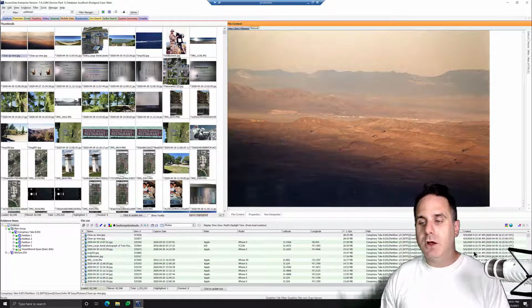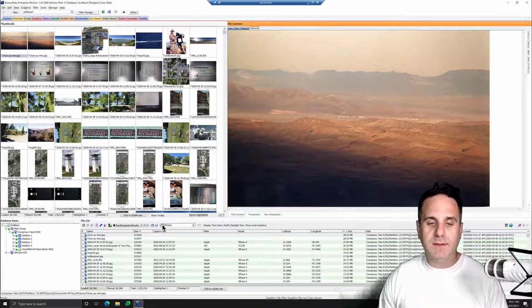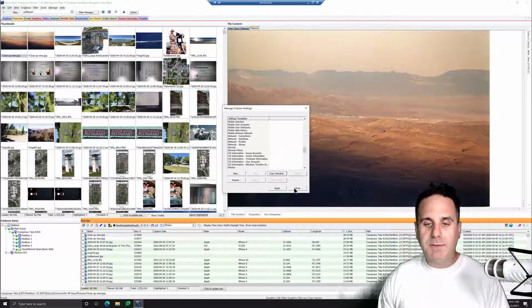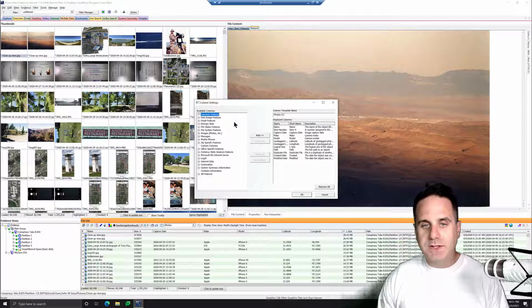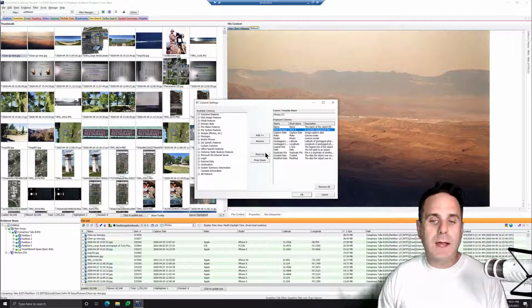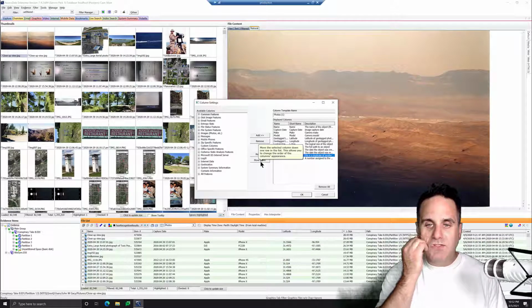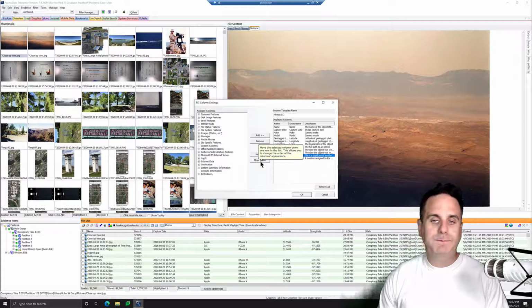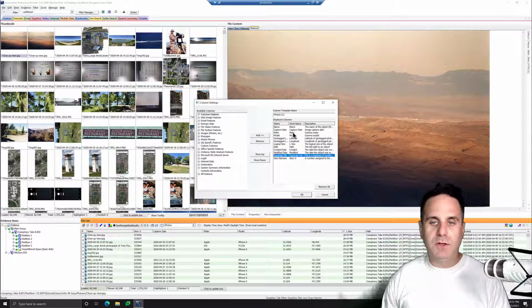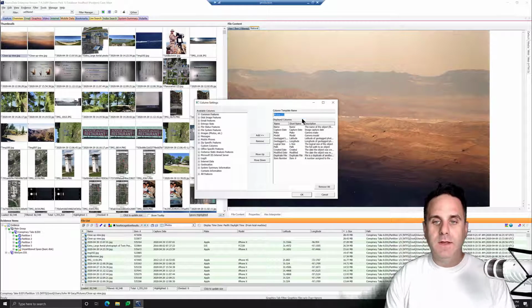We can modify our column set, of course, by going into the column edit. We can copy selected. And for example, in this one, I don't really care about the item number while I am reviewing images. So I'm going to move that all the way down. Okay. And in this case, I don't really care about duplicate files. So I'm going to move that down as well. And I think that's going to be good. Just a minor modification there.